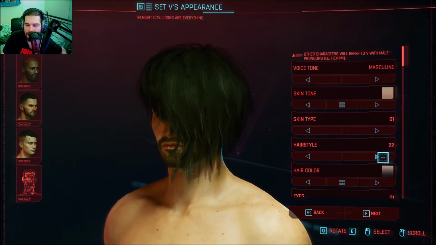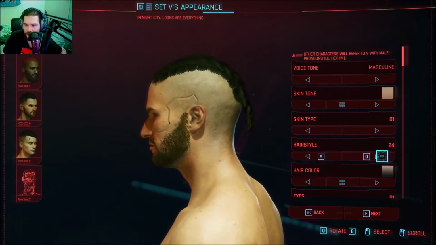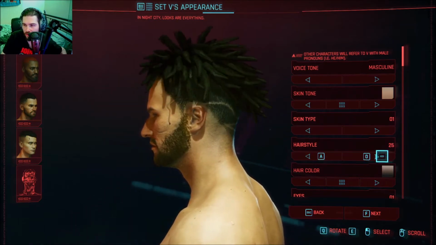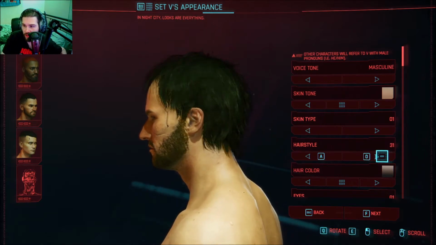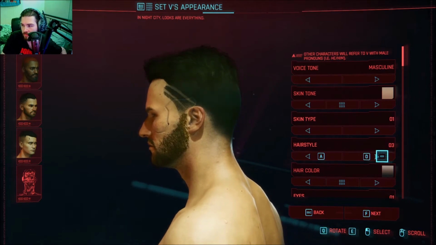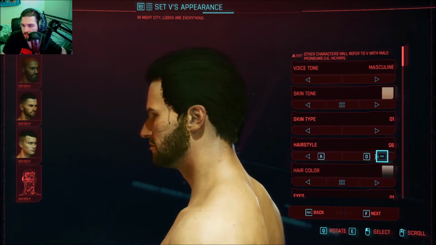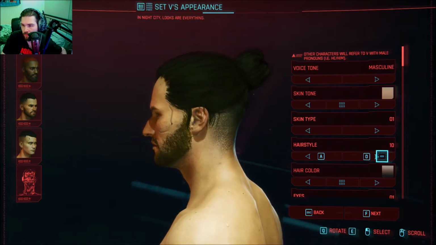So your character's name is V, which I kind of like the concept of them just giving you like a nickname that everyone can call you. Instead of just, you know, nothing. Alright, we will go with that one. Go with that one.